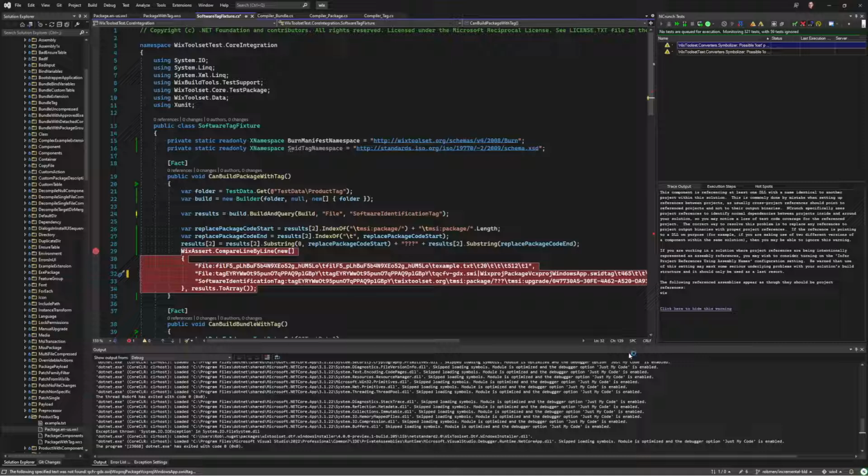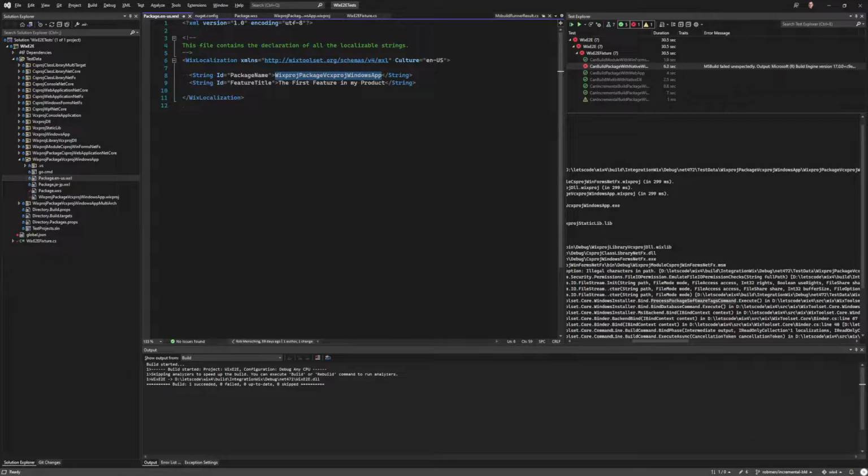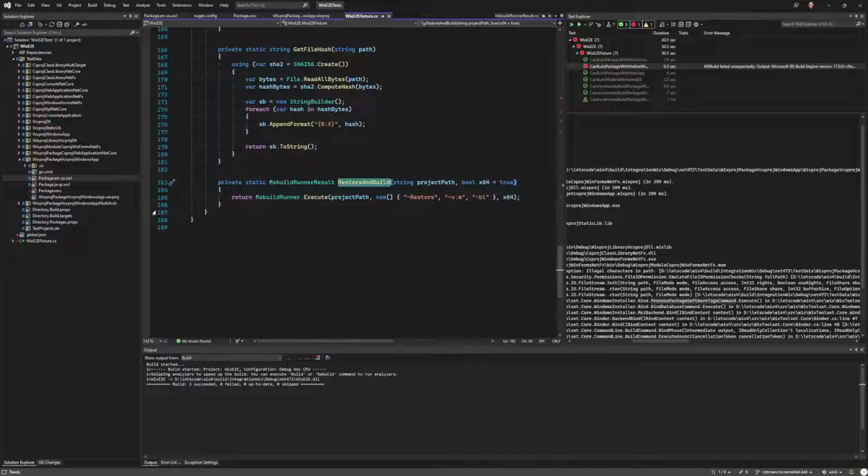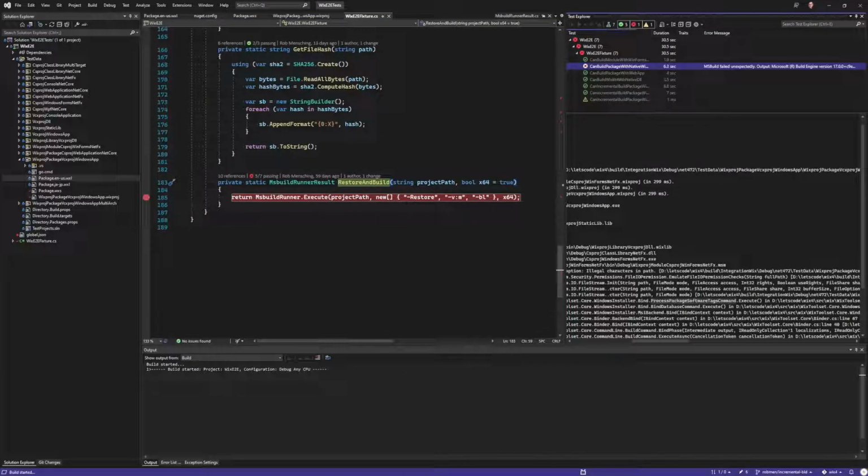All right, so that means we need to go debug the failure in the end-to-end test and then see what we can see from there. So what I'm going to do is run this test, get its log file so I can see the command line passed into wix.exe and then try to drop that back in.